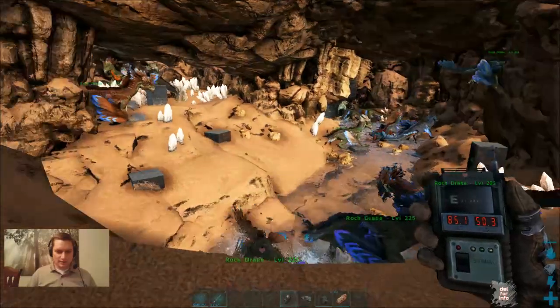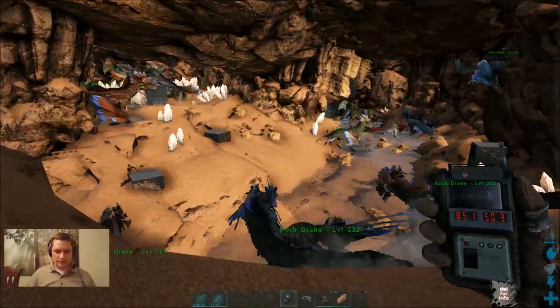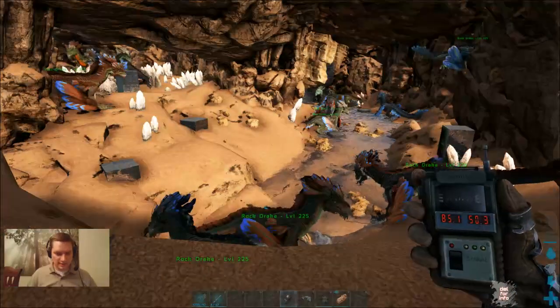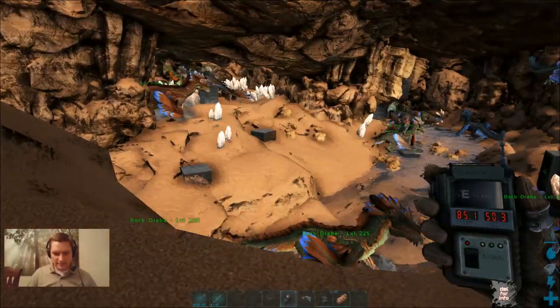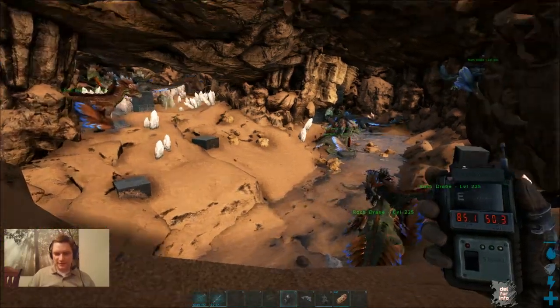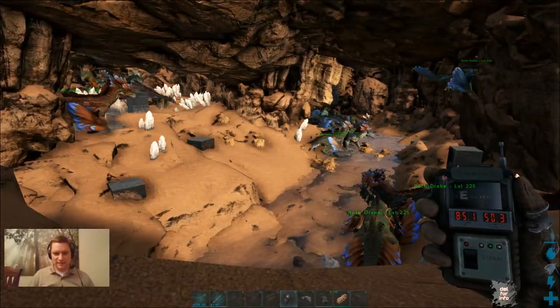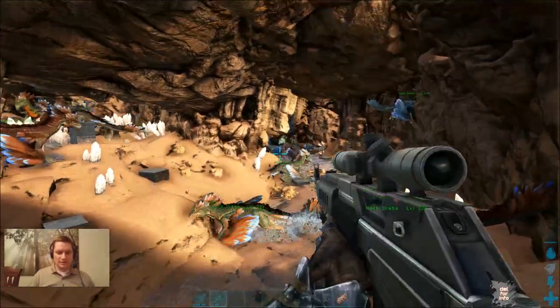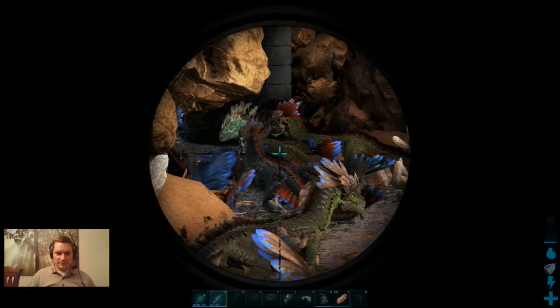I know what the wild rock drake cavern is like in Aberration. It's a nightmare. They're invisible, everything else. Trying to get that first egg is just a big pain. Kind of like die your way out. Usually the easiest, and once you get a good rock drake, it's not so bad anymore.